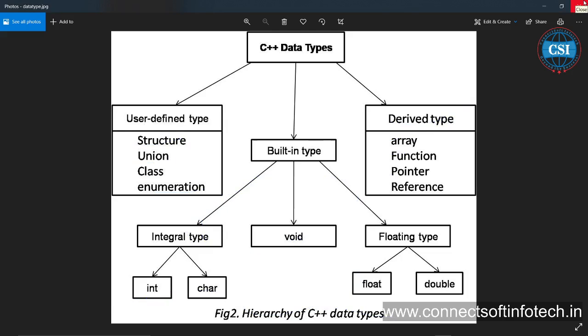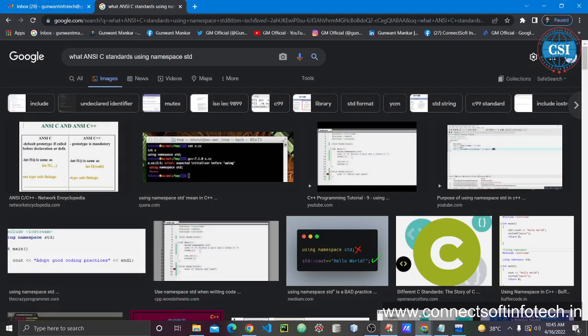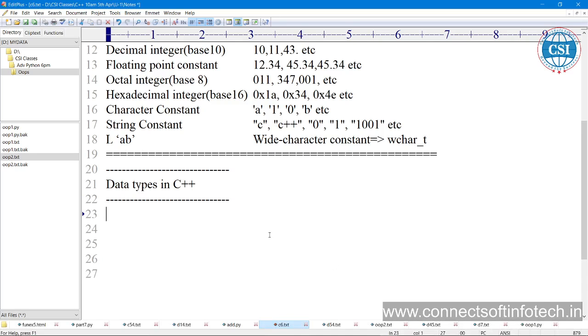So we need to draw a diagram here. Draw the diagram for data types.